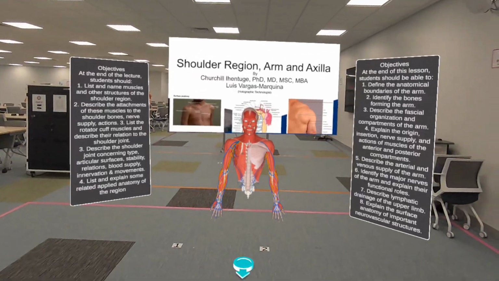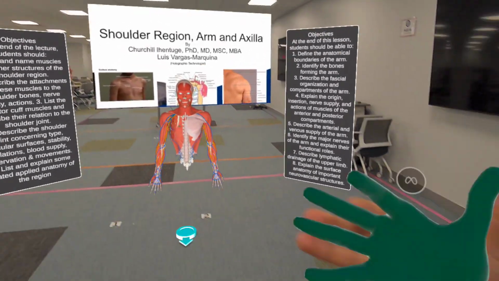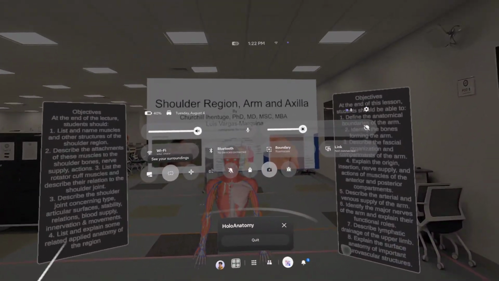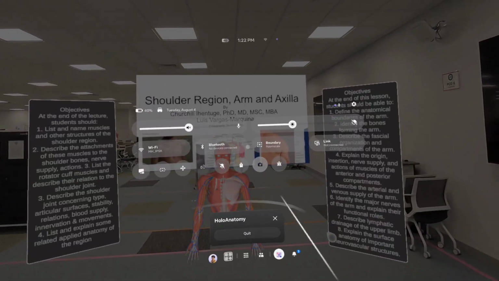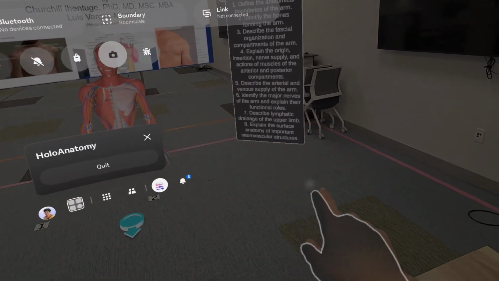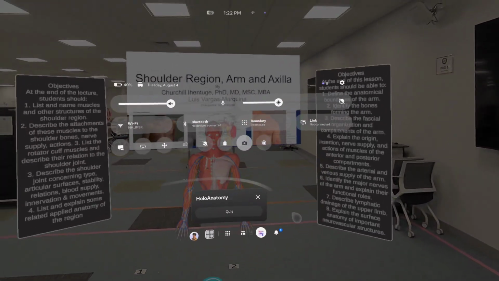Okay, now I'm ready to record. I have everything set. I have the slides that I want to record. Everything's good. At this point, now I would recommend you to open the camera icon, which is right here, and then either record or take a picture. Here for this video, I'm recording.